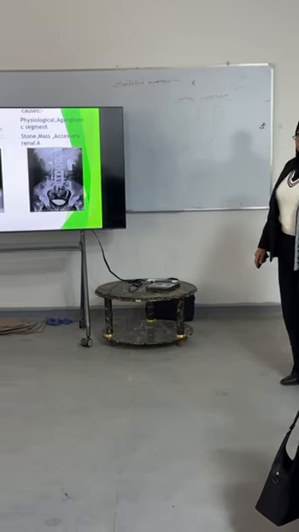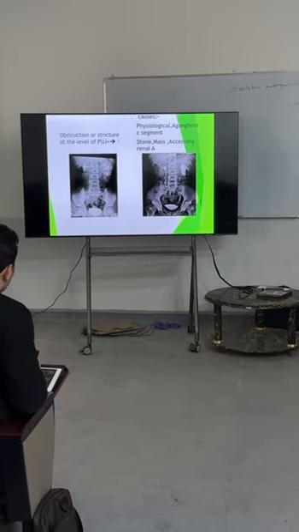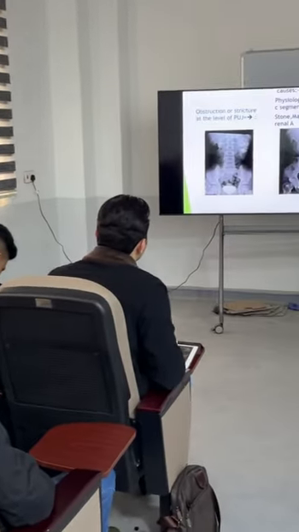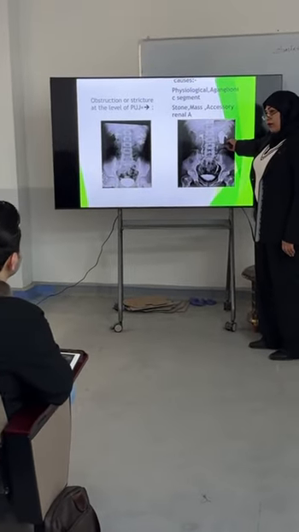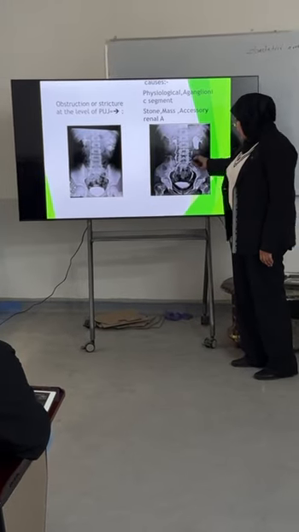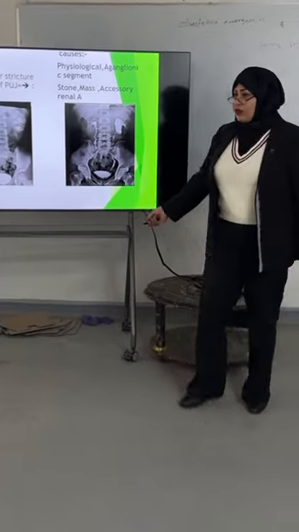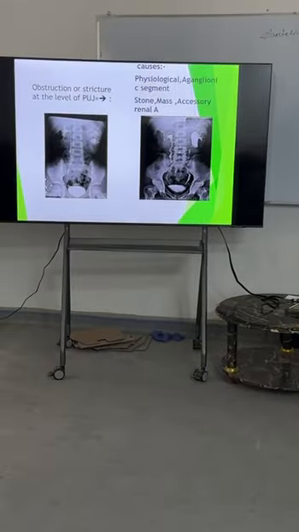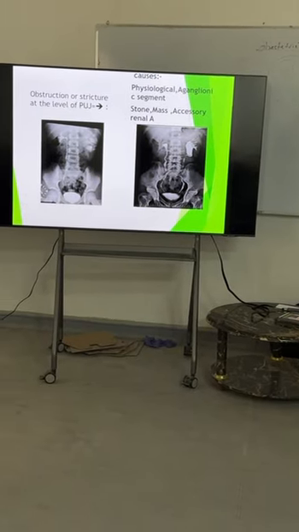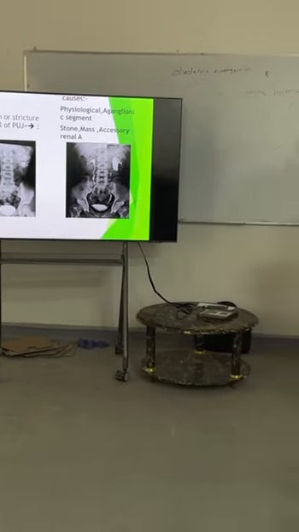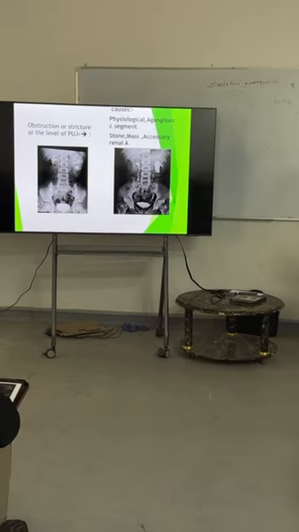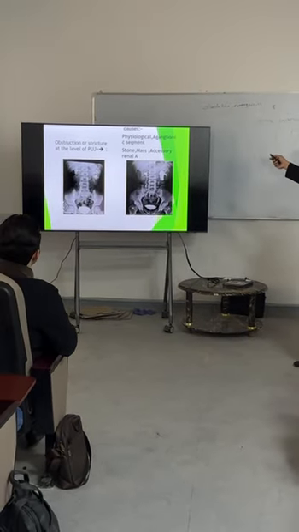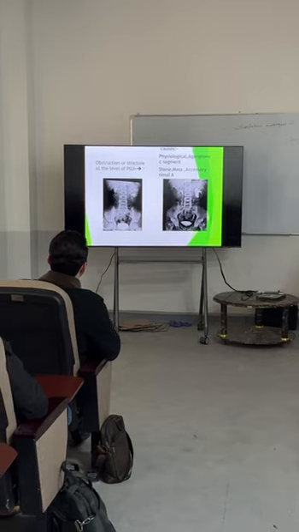How many constrictions do we have in the ureter? Three. The upper one, the pelvic-ureteric junction, the mid one, and the third one is the uretero-vesical junction. And here, as I said before, the IVU study is just for obstruction, not for detection of a stone. Because the obstruction occurs due to many causes like this: physiological, aganglionic segment, stone, mass, accessory renal artery.